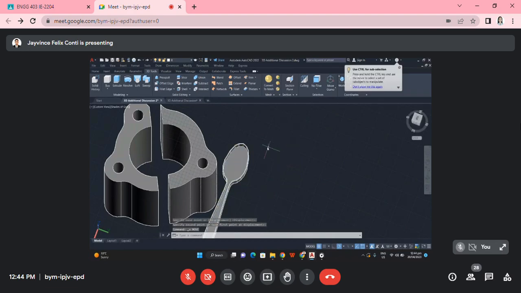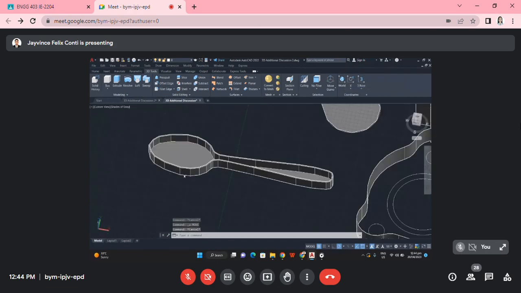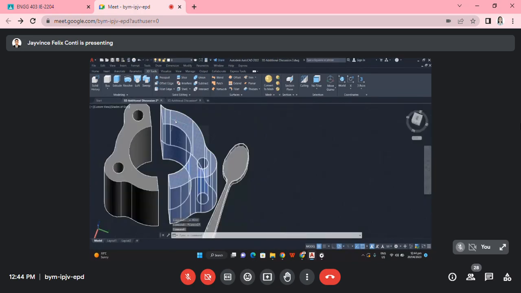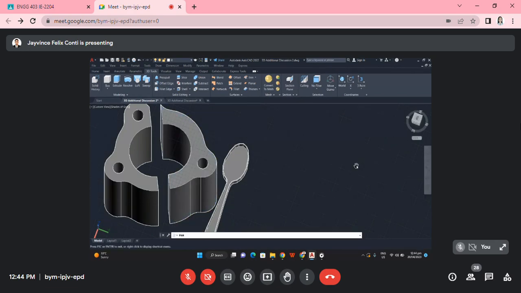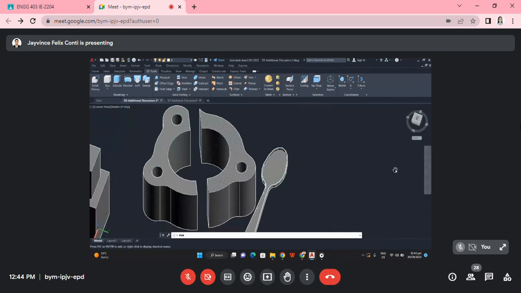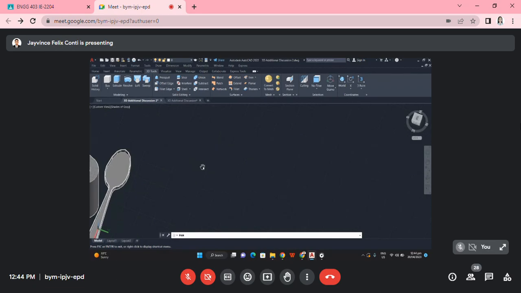So ganito yung itsura ng shell or na-shell na object. So let's try. Try natin a box.